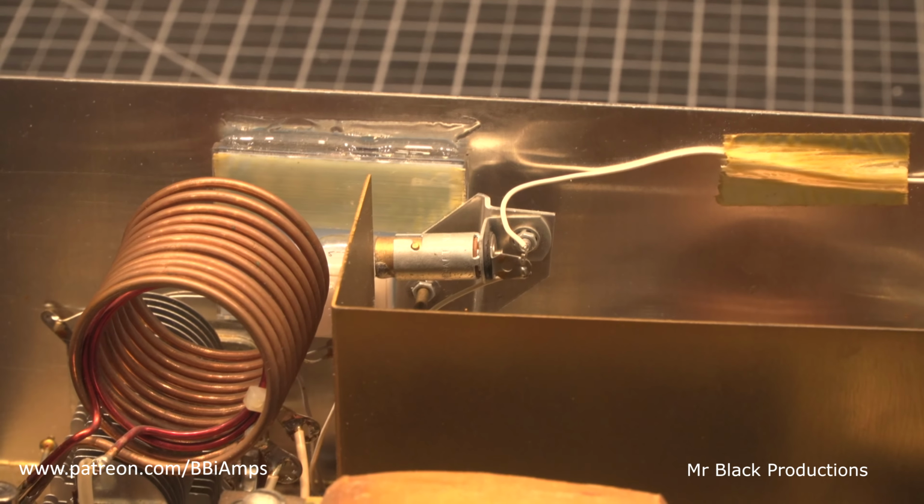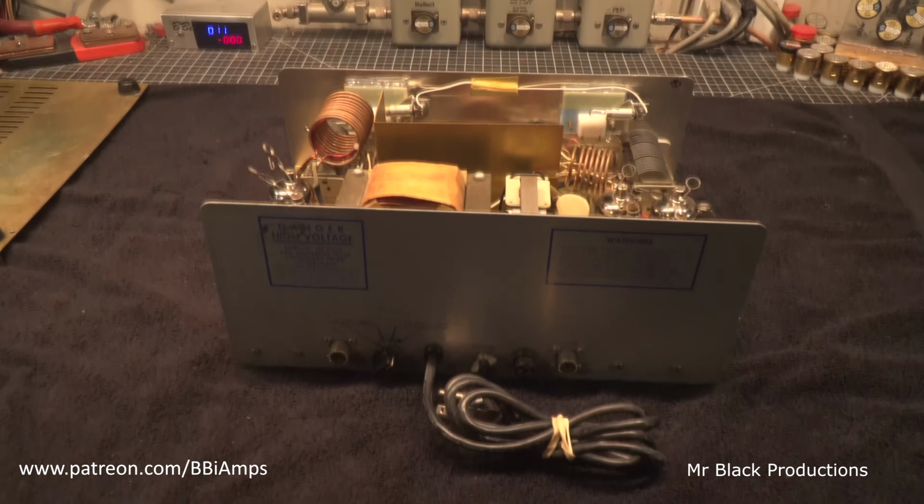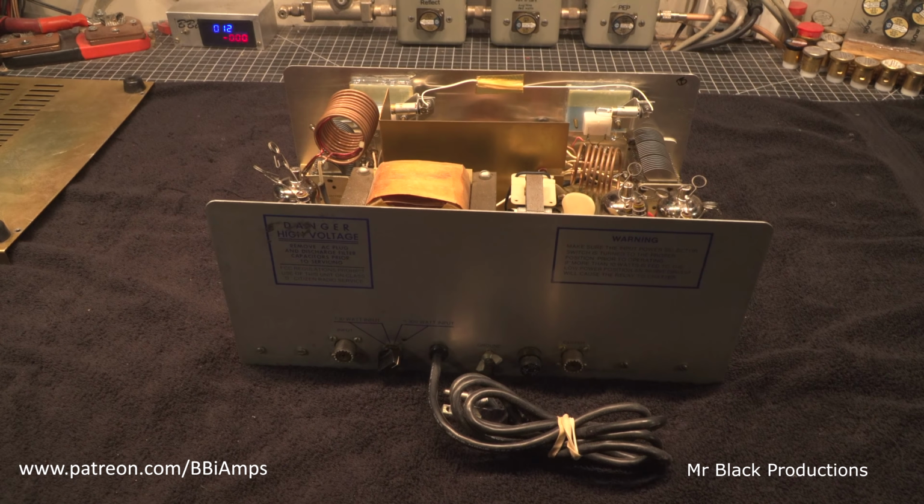This amplifier looks really good. I mean, really good. The outside of it's in great condition. The bottom side of it's in beautiful condition. This knob here on the back is a 4-position knob. It says input, 1 watt through 10. So 1 through 10 watt input. And that's 2 stages. Now the output says 11 through 100 watt input. But it's in 2 stages.